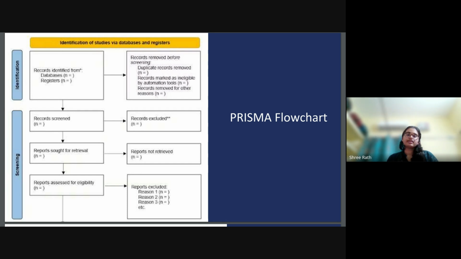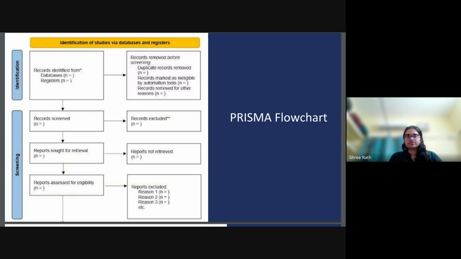And reports not retrieved would be studies that you simply cannot find through searching any of the databases. Like you have the link, you search it up, but you do not get the study, perhaps because it's not published yet, or the text isn't available in the literature yet. So that would come under not retrieved.